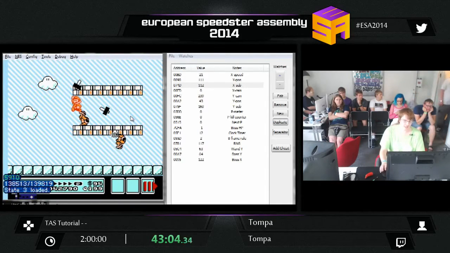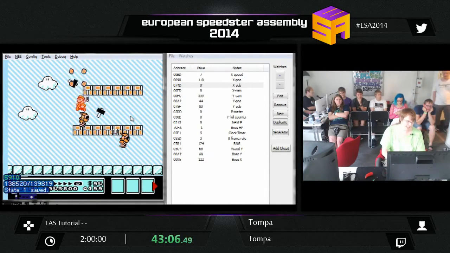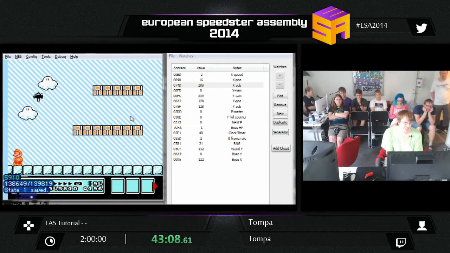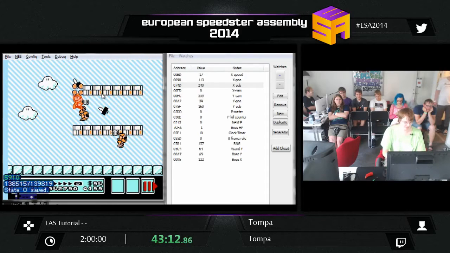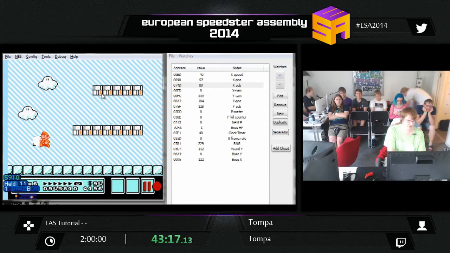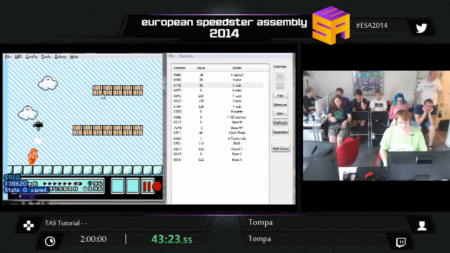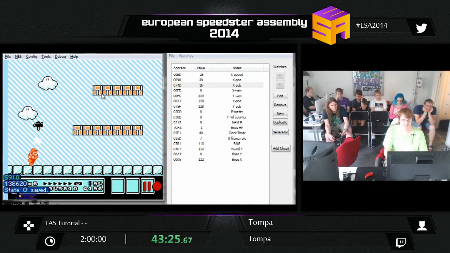Let's go back to the Hem brothers fight. Another thing, it's not fun just standing still. You want to do something right in time. So I'm going to grab the chest again, and then we're going to fool around. And this is where you can do whatever you want as a TASer to find something entertaining to do while waiting. At this one, there's not much you can do. You can destroy these blocks, but that's pretty much it. So let's build up my P speed meter.